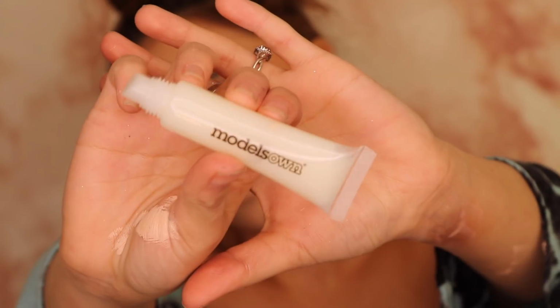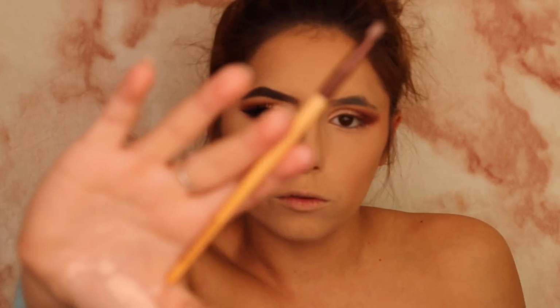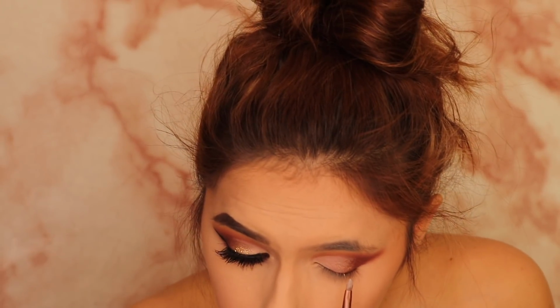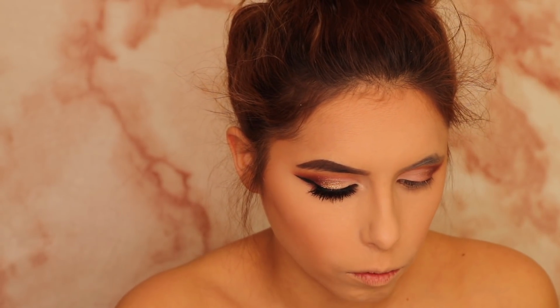I am going to use the Model's Own. It is a glitter glue for your eyes and your face, so it is safe. And I'm going to take that exact same Ecotools brush that I was using for my cut crease, and I'm just going to put a little bit on there and put it right over top of where I put all of that liquid metal eyeshadow from Stila, and a little bit on the outside, just wherever I want to put the next glitter that I'm using, which is a gold glitter.